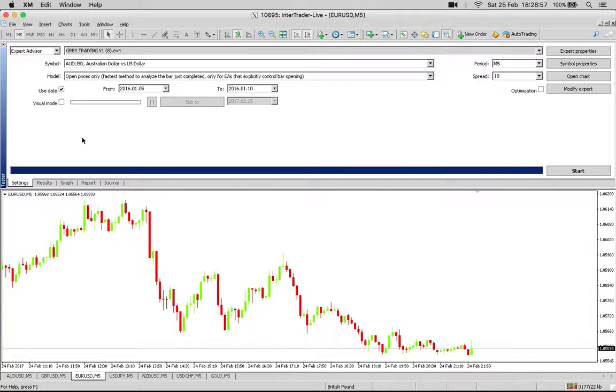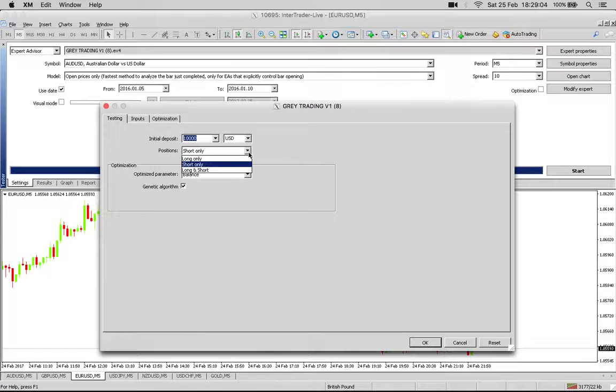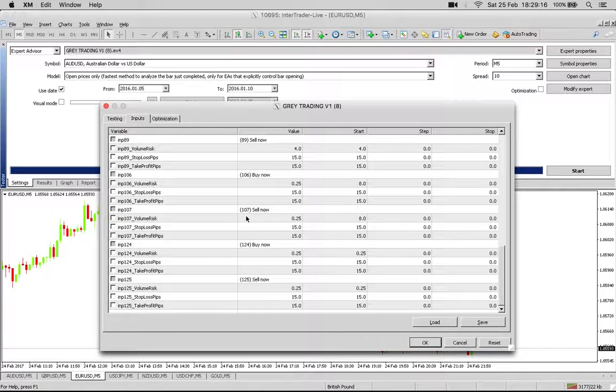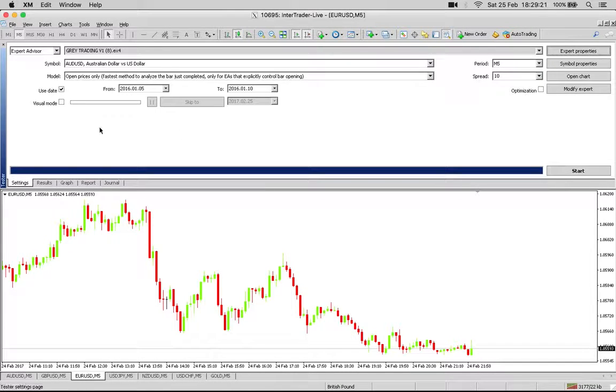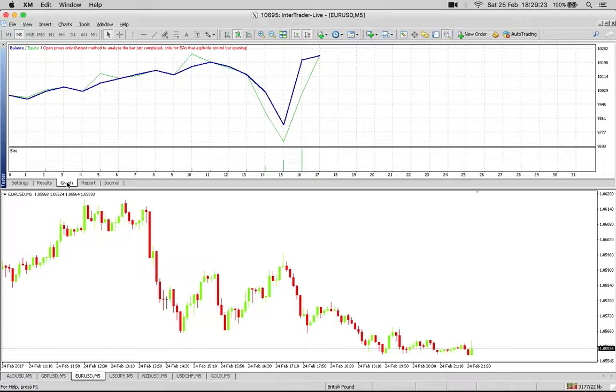You can see this trade here is quite a big trade that we win finally. So if we want to analyze this now in visual mode, you'd push start after setting that up. Now make sure you've got short enabled, because the first time I ran this I had long enabled and I saw something like 5 losses. So I'll show you both what happens. So we've got short enabled and then the default settings for that pretty much, and then push OK, and that's the graph you'll get using InterTrader data. So 1, 2, 3, 4 losses, and then we win on the 5th. It's absolutely fine.